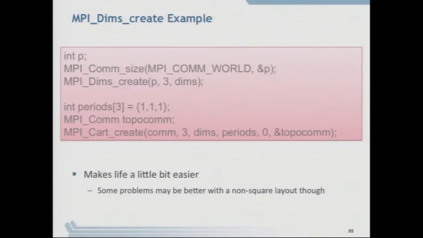So this is a simple example. The way you can write your program is to call MPI_Comm_size. You get the number of processes in comm world. It's at runtime, so you don't know what the user has. The user could have run it on any number of processes. At runtime, you find out the number of processes, and then you pass p, the number of processes, and 3, the number of dimensions, to MPI_Dims_create, and it will return this output vector with a suggested decomposition of that into a 3-dimensional grid.